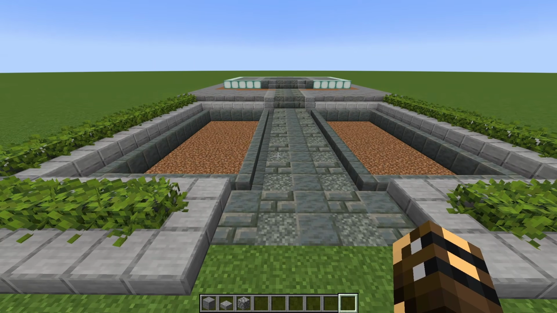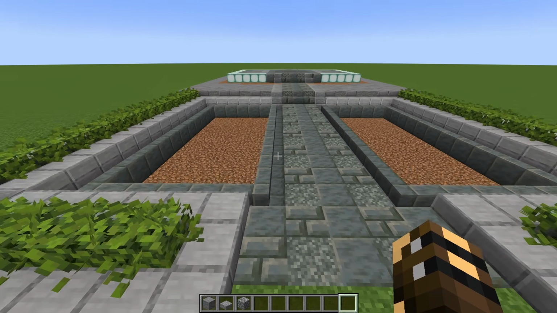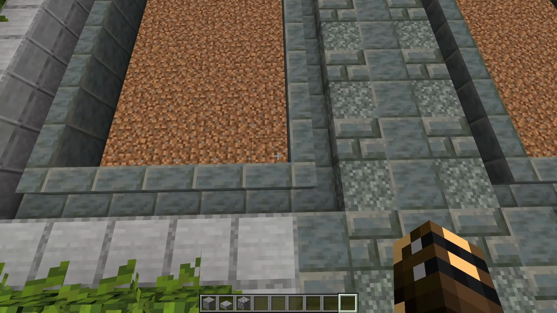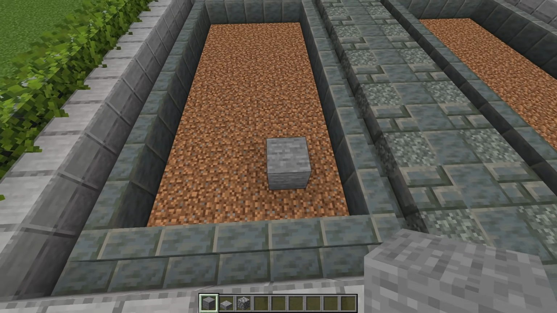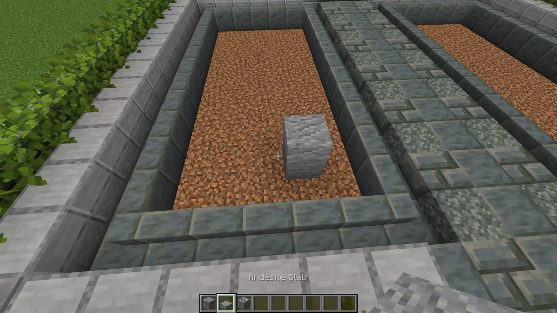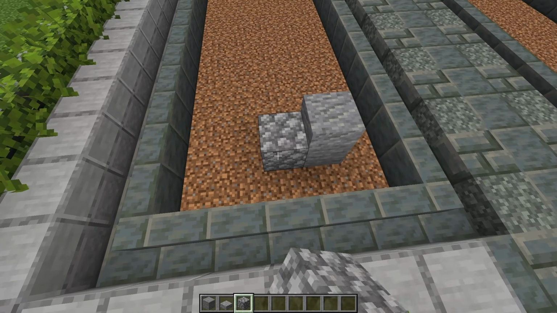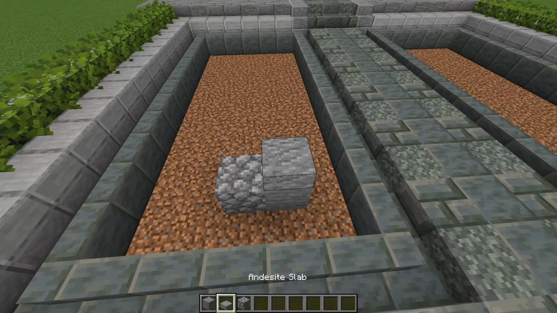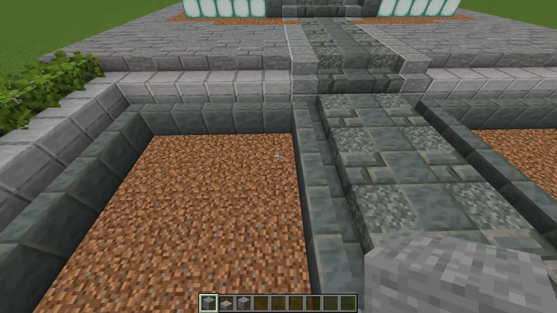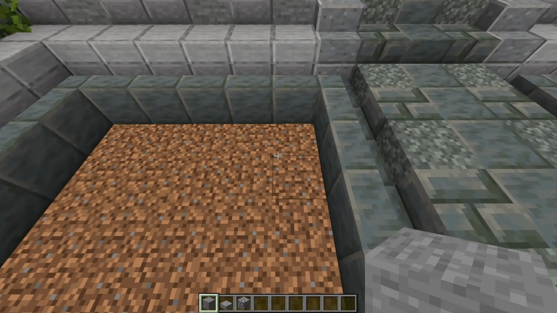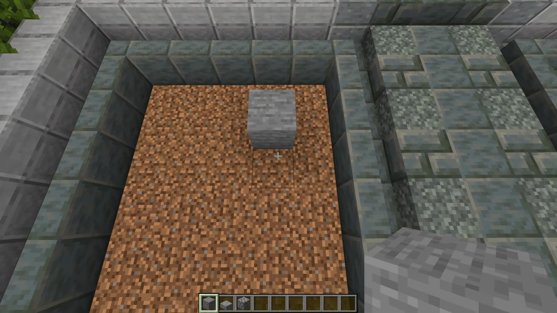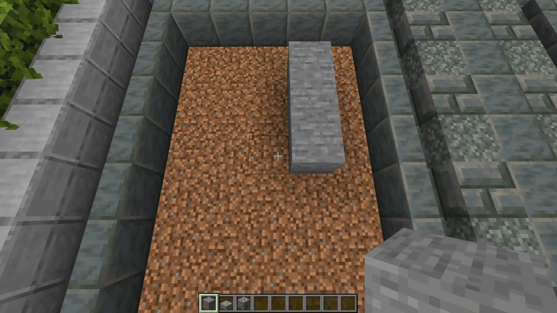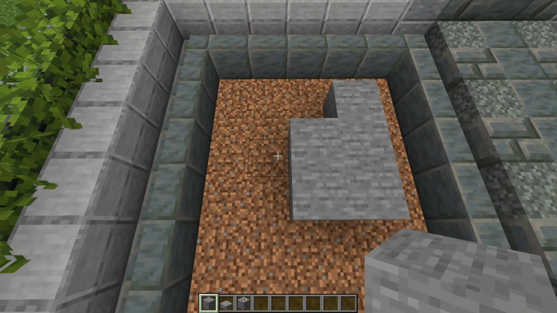Okay, I want you to look in the same direction I am, and we're going to come along to the left-hand rectangle. And from the corner, we're going to skip a dirt block and then place a stone block. That will have an andesite slab on top and a cobblestone block beside it. Now we're going to come to this corner. We're going to skip a block and then place a stone block just diagonally out from the corner. And then we'll place 2 more like that, then 1 here and 1, 2.